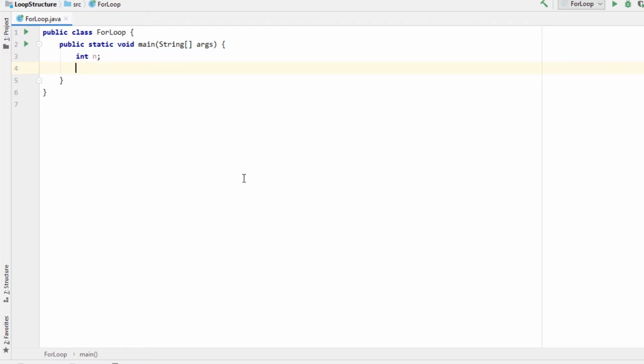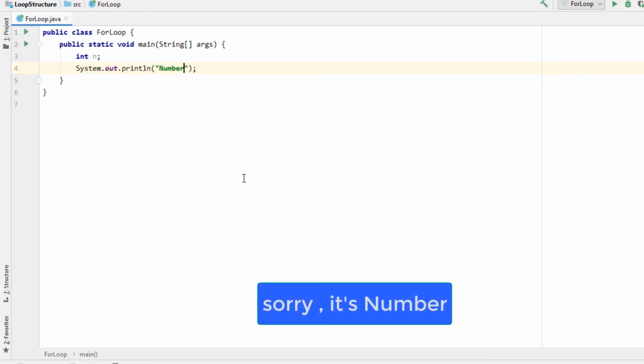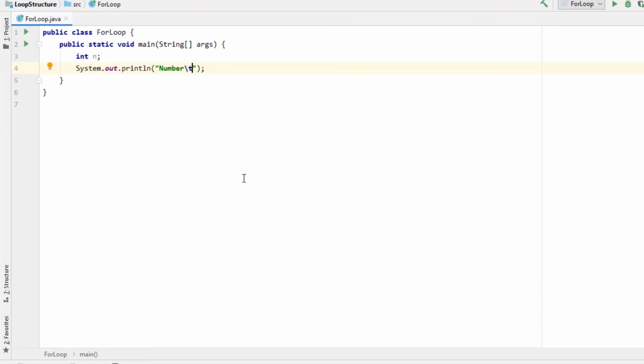So, our output statement, num \t\t squares, semicolon. We use the double \t to add 2 tab spaces between number and squares.